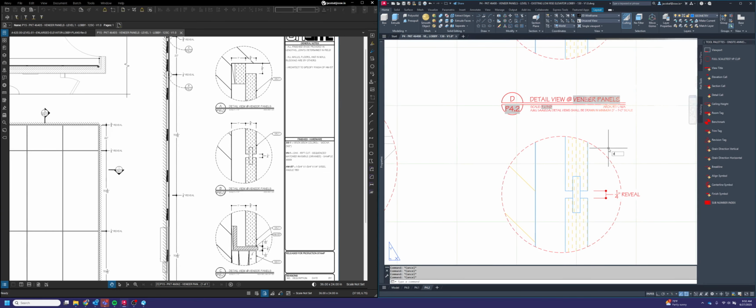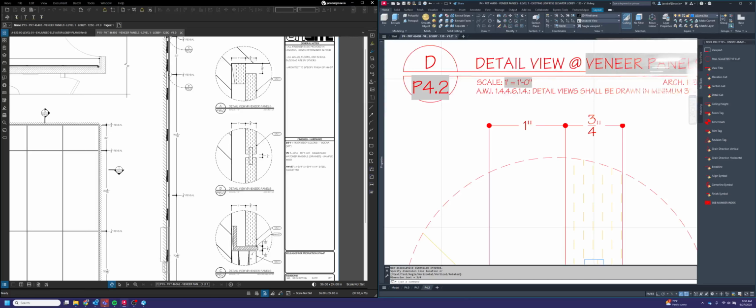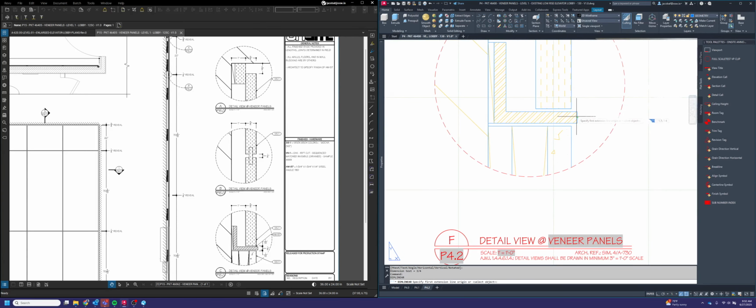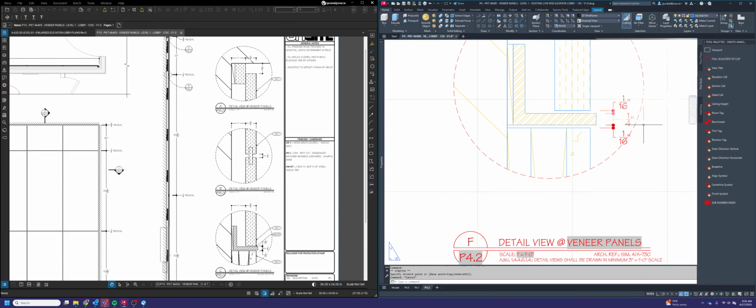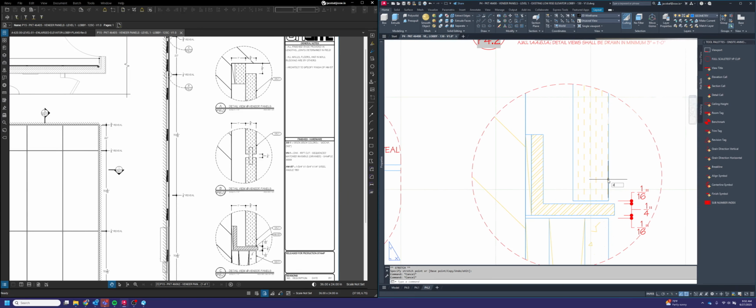And like what I did up top, we'll go and do a couple of dimensions here. One from the back of the panel to the wall, and one from the back of the panel to the front of the panel. And then down here, we're going to match that exact same dimension style. We're going to show the 16th inch gap right there, the thickness of the metal, and then the 16th inch gap below that. Let's move these so that they are not overlapping anything and they are showing where they need to be showing. Kind of like that.